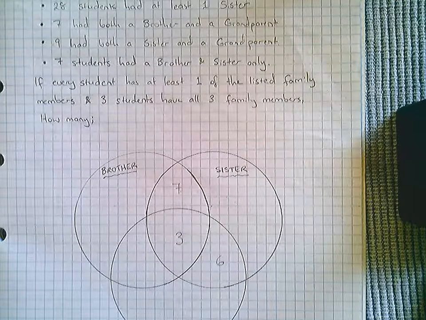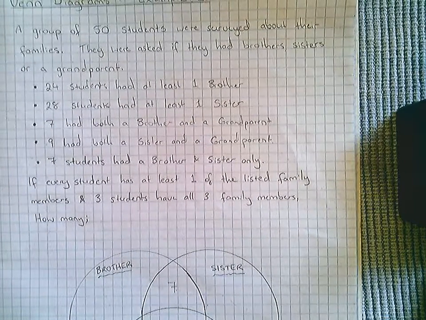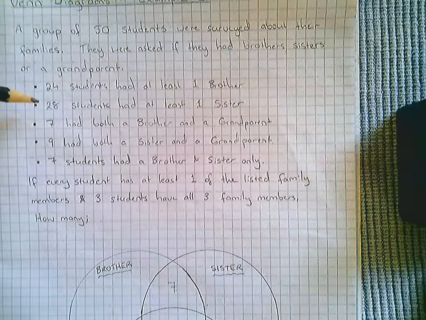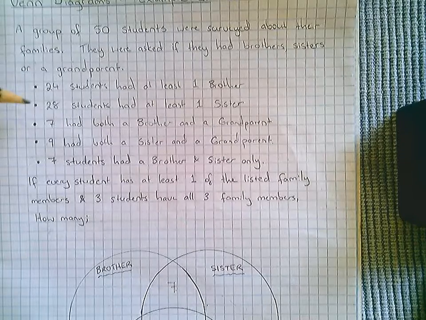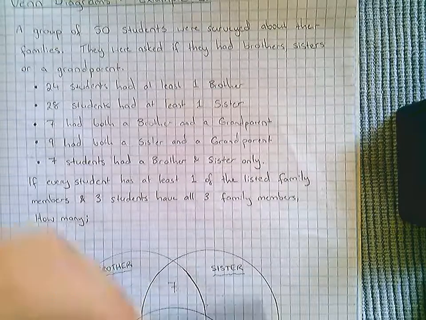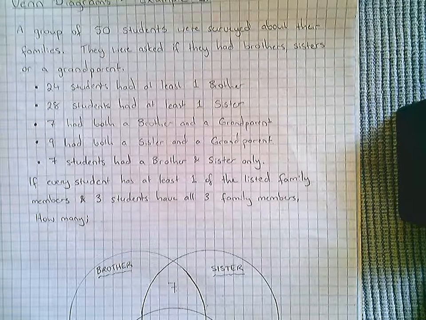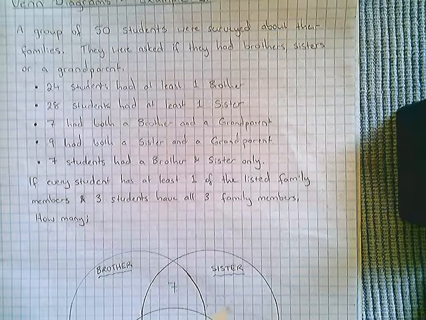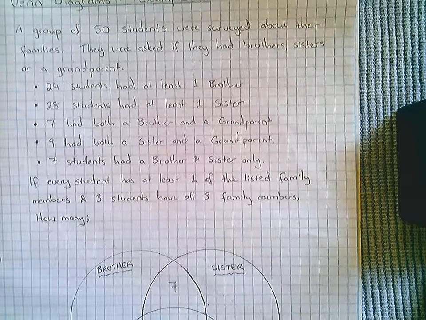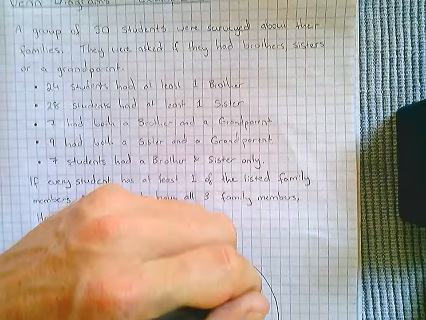If we go back to the information, we're told that 28 students who were surveyed had a sister. Sorry. So what we know is that this circle in the Venn diagram represents the students who had sisters, and we know that there's 28 of them. So that plus that plus that plus whatever that is will add to 28. Now what I have here is 7 and 3, which is 10, and 6 is 16. And if I take 16 from 28, I get 12.